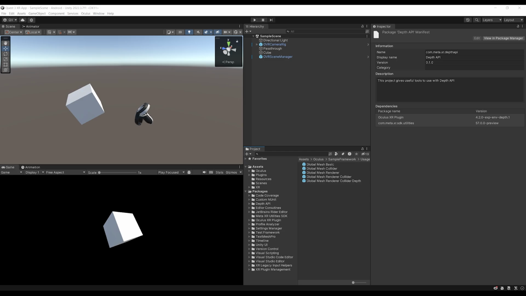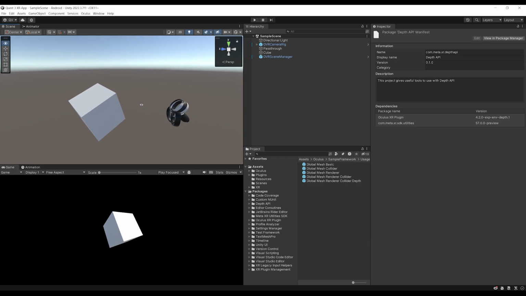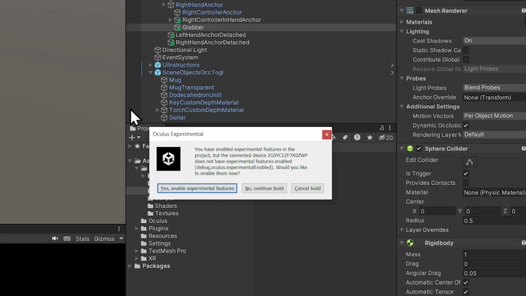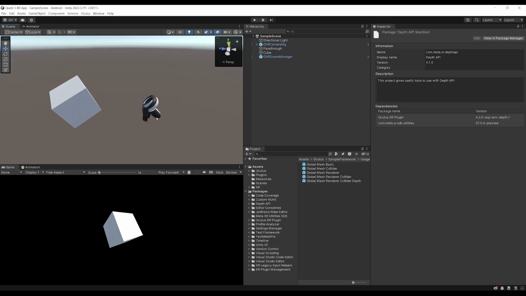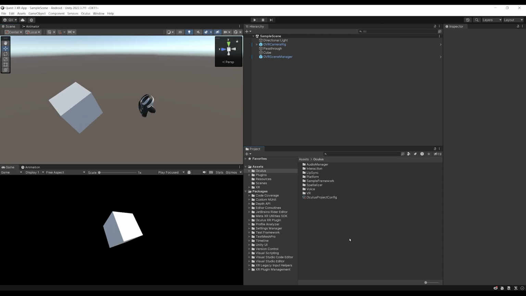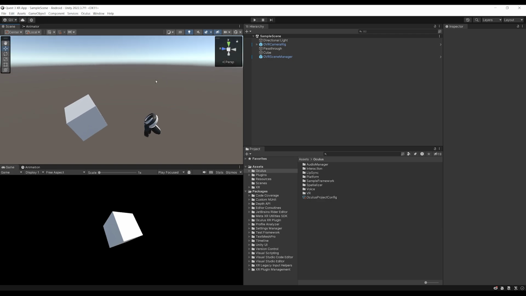Now, a little note here: the Depth API is still in experimental mode. So this means that we have to enable Quest 3 experimental features. That's something that you can do normally within the Unity editor. The first time that you build, you will see this pop-up window asking you to put your Quest 3 into experimental. Another thing is that it's not working within the Oculus Link at the moment. So you will have to build to test the Depth API. And finally, the last issue, which is kind of annoying right now, is that there is a problem with the dependency from the Depth API and the Oculus Integration package that we added in the first episode.